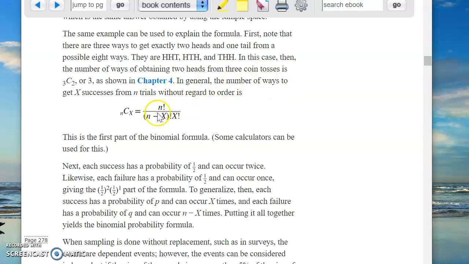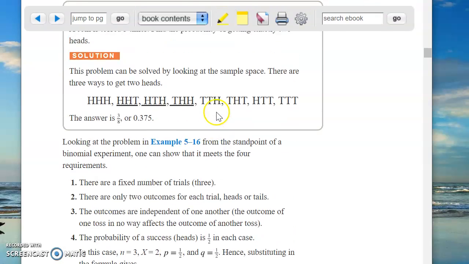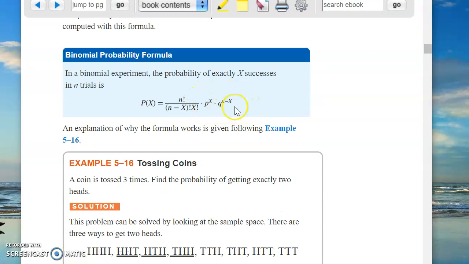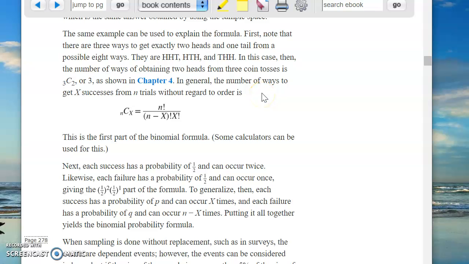All right, so the number of ways of getting this number of successes is right there. Okay, so you put it all together, and that yields you the binomial probability formula. So what it boils down to is this probability over these two terms. These are called factors because they're multiplied. We say they're terms if you're adding them. We say they're factors if they are multiplied. So this factor times this factor tells you the probability of getting x successes and n minus x failures. That's that probability. This first factor here tells you how many ways that can happen. We don't care about the order, so therefore it's a combination.